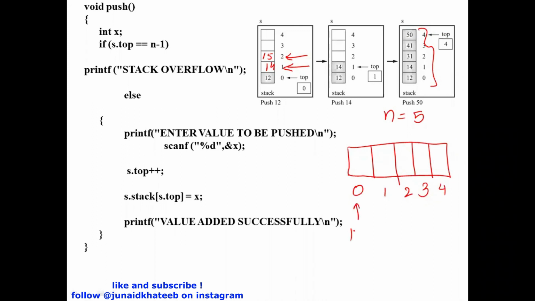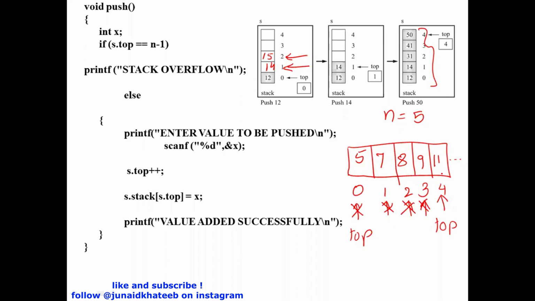So what happens is, first the top is here, I put the first value. If you ask me to put a second value, then top gets incremented here, so I put the next value. Then you ask me to push another value, so I increment top over here and push this value over here. You want me to push another value, I increment top, it comes over here, and I push it over here. Then I want to push another value, so I increment this over here. Top is now over here, and we get this value over here. Now, after this, if you want me to push another value onto the stack, it is not possible because the array is now full. So that is what is happening over here.